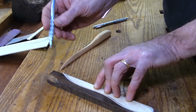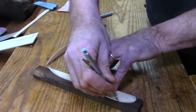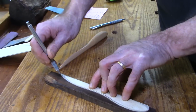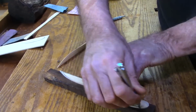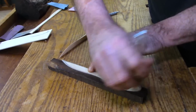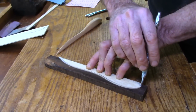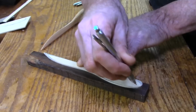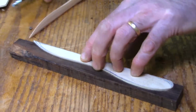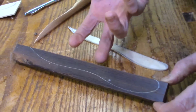Graph Gear 1000 Pentel. And I have a waxy yellow lead, because if you use regular pencil on this, it's hard to see. And actually, I had to scuff up the Cocobolo so that this line would even show up. The thing about Cocobolo is not only is it hard, but it's got an oil in it and also some silica, which make it kind of tough on the tools.